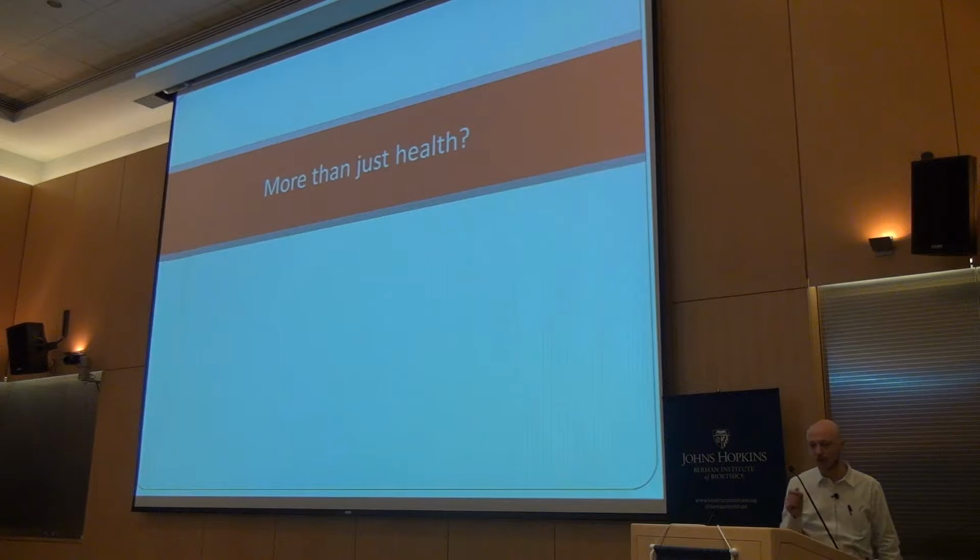Okay, third question. Should we count more than just health? So far, I've just been talking about ways of being well or badly off that involve ill health and death. But there's more to being disadvantaged, more to being badly off than just being deprived of health and life. Right? So your life goes worse if you experience economic hardship. It goes worse if you lack access to education. It goes worse if your civil and political rights are denied you.